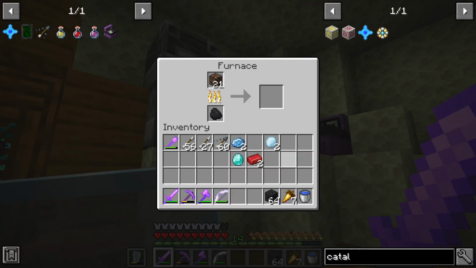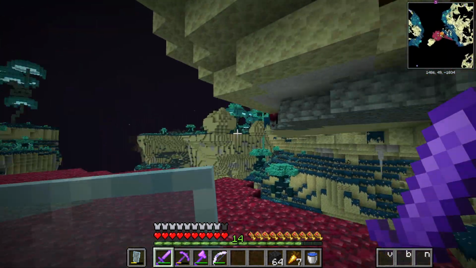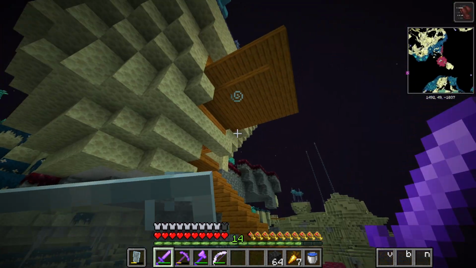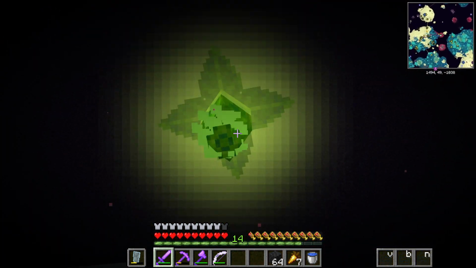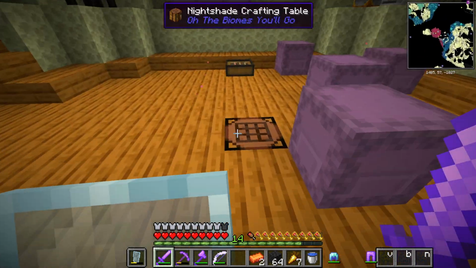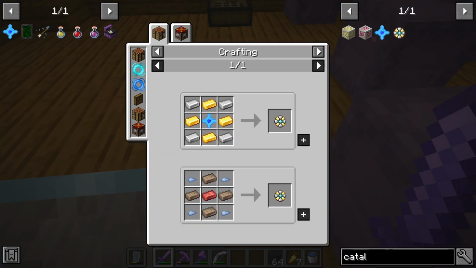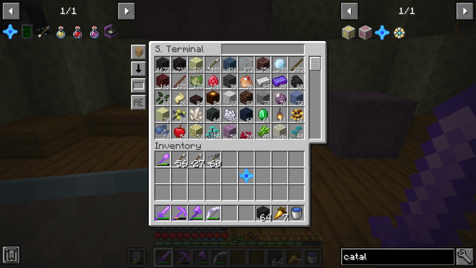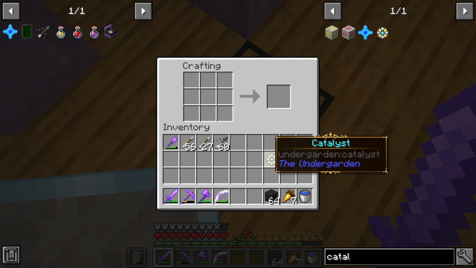You just give me the stuff. I see a lantern. I hear one, I mean. There's a lantern around here. Oh, there it is. Hello. Give me that. Make the core. And then I just need gold and iron. And it's as simple as that.